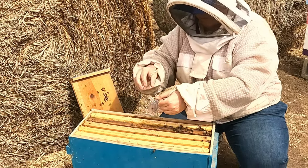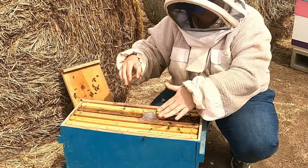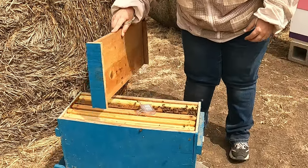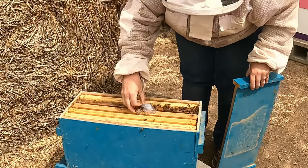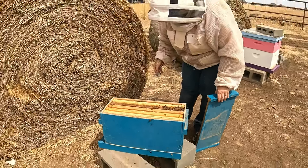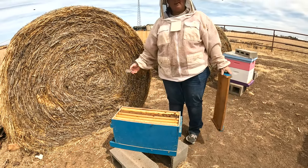I cannot believe that. I'm gonna put her right here because that's where that empty comb is. There she goes, down in the hive. Ha! We did have a queen. How come there was no brood though?